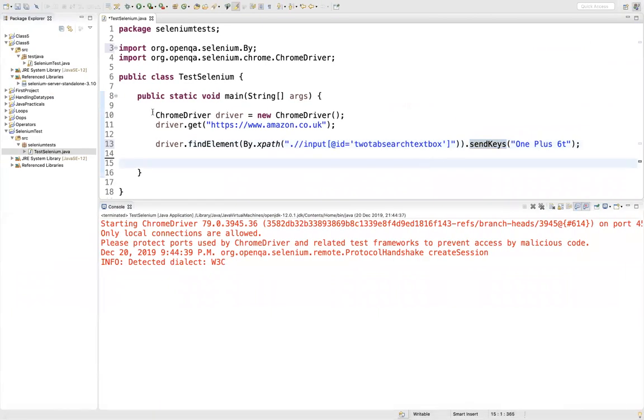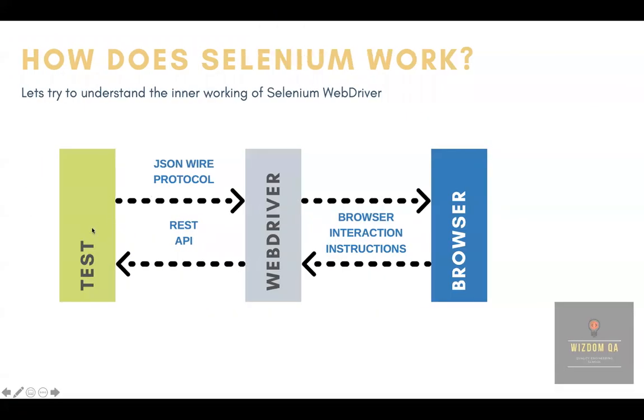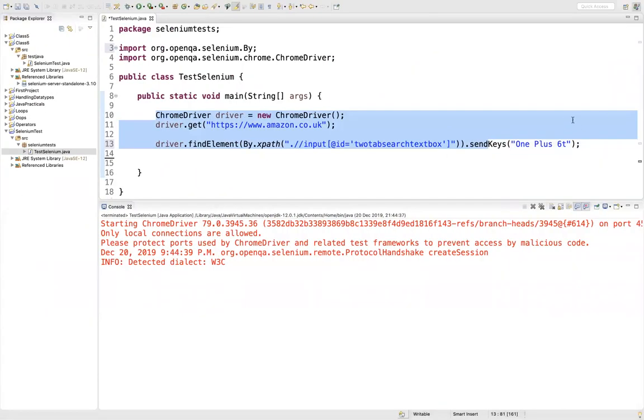So I'm just trying to create the whole thing through my code. This is my actual test case, which is this guy here. These methods, dot sendKeys and all, are coming from the Selenium library. Behind the scenes of the sendKeys method, you're basically supplying a JSON object, or JSON information, to the WebDriver endpoint, and then WebDriver will process it further to the browser.